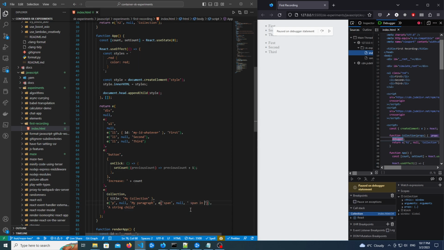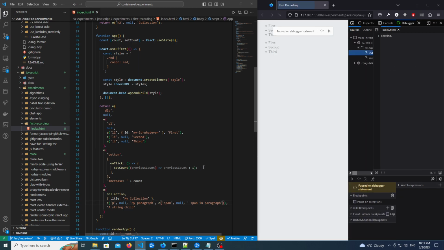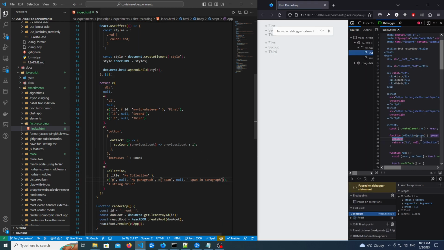span in paragraph, and now I format it again, and here we can see props children, and first one is this one. We care about that one, type P, and the type P has props with children, with my paragraph, and the first one is an object again.